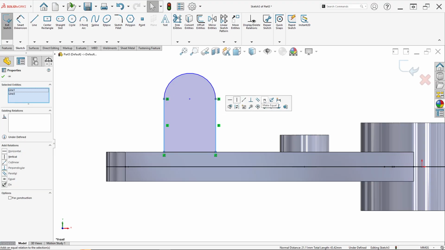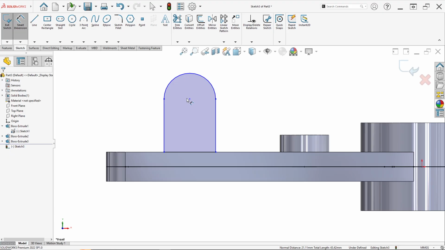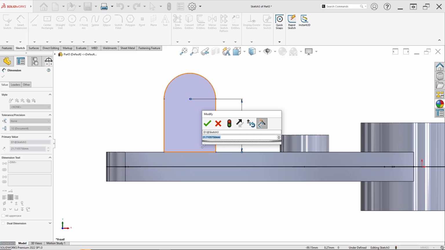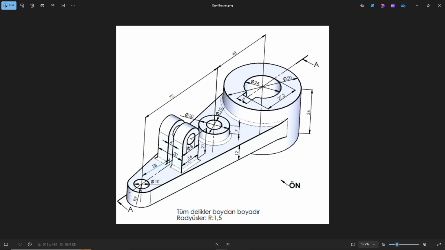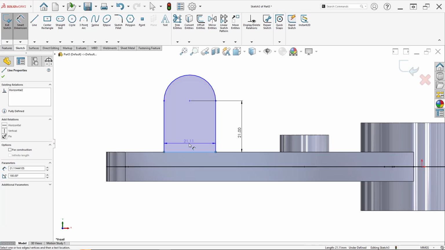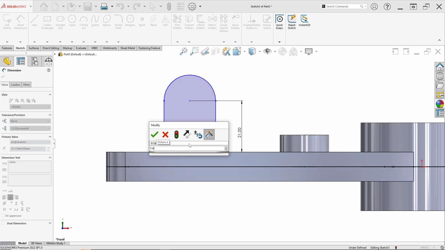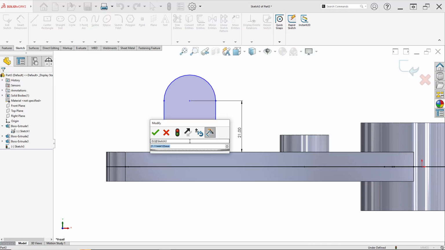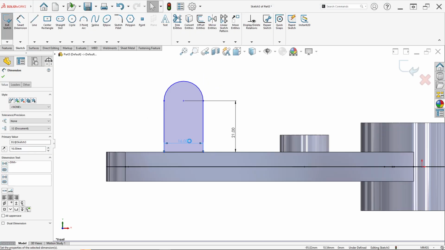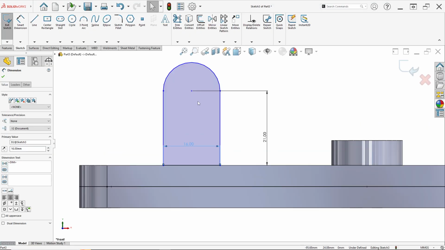Just click make equal. Now we can set the distance from this center to this edge to 21 millimeter, and here the width is 16 millimeter. Sorry, we can Ctrl Z, and here 16 millimeter like this.